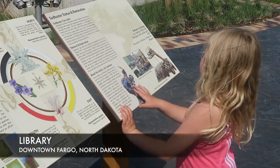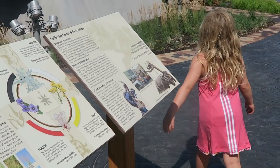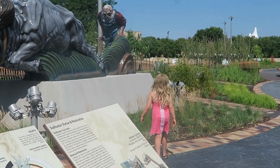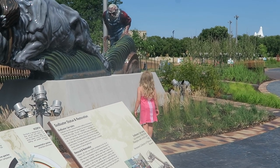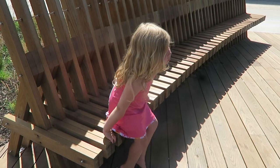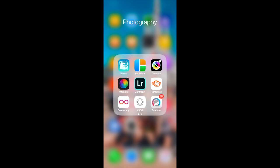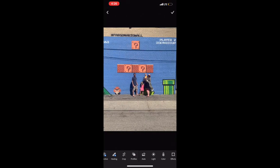We also went to the library, which is right next door to the Civic Center in downtown Fargo specifically. They have these cute little statues, and the landscaping is so pretty. It's eye-catching, something different to do instead of just being in the backyard. But I was able to snap a couple of really cute pictures while doing it, and I'm going to show you guys how I edit my photos.